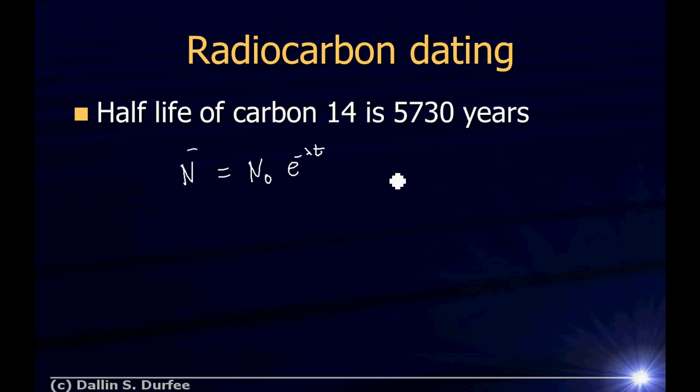Now, there are some limitations to radiocarbon dating. First of all, has carbon-14 been produced at the same rate throughout the entire history of the world? Well, no, there are fluctuations in that. So the trick here is you can get a good estimate with this, but you can do even better by calibrating. If you have another way to get a date on something, then knowing the time, and knowing what fraction of carbon I have, I can calibrate my carbon-14 dating for things near that time. And then I can go and use radiocarbon dating to date other things.